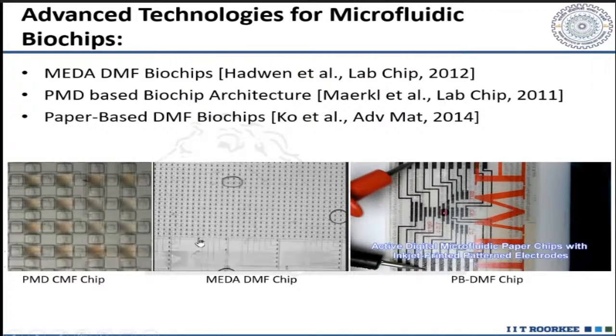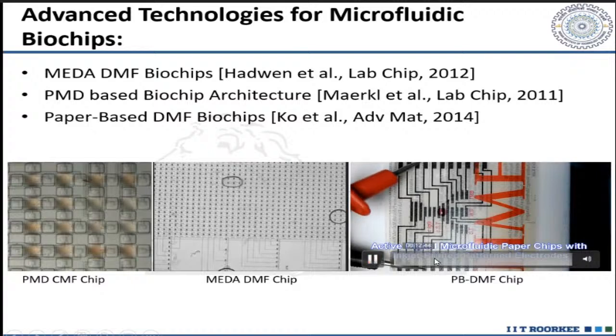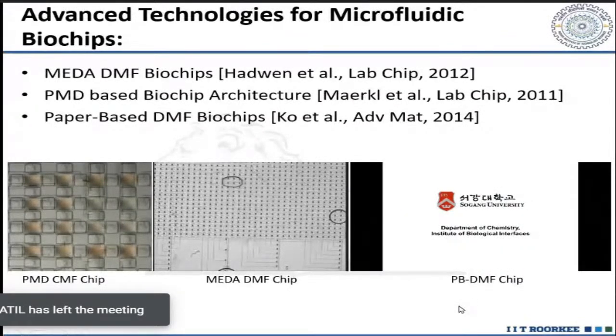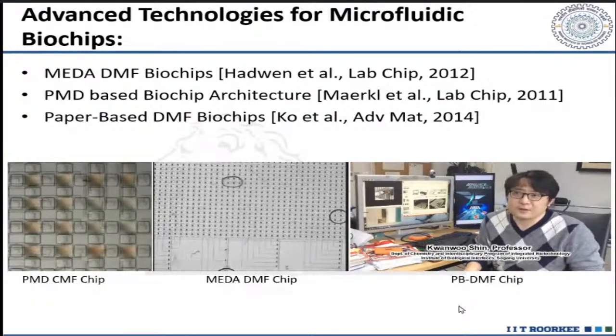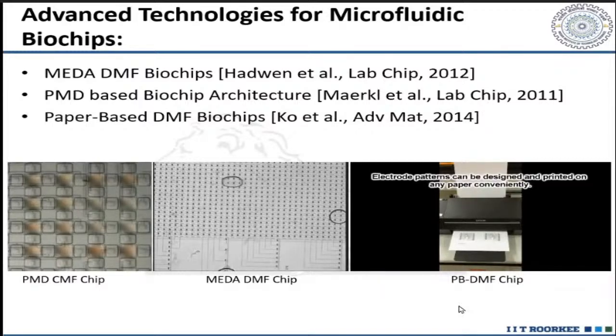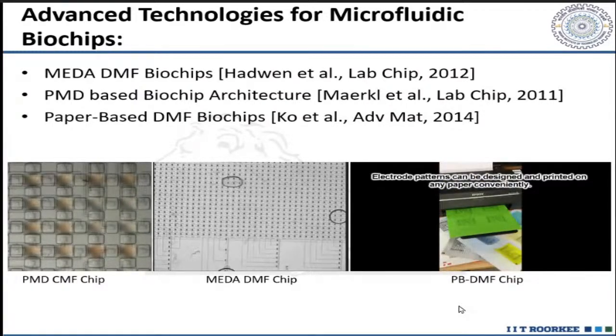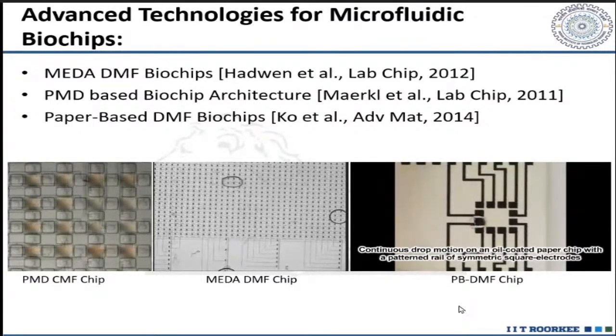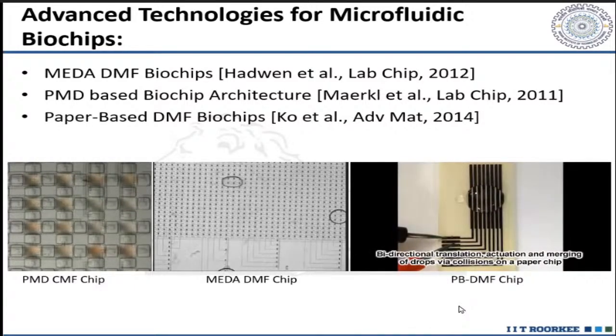So these are the most advanced technologies, and the last one is this one. This is a new technology which was done in South Korea, and this is Professor Sin. They basically used a carbon nanotube material. Their research is mainly on materials for this kind of chip. They focused on low-cost microfluidic chips and printable microfluidic biochips. They have printed using this carbon nanotube material on paper, and those are low cost now. They have commercialized it also. They have their own company to sell their biochips.